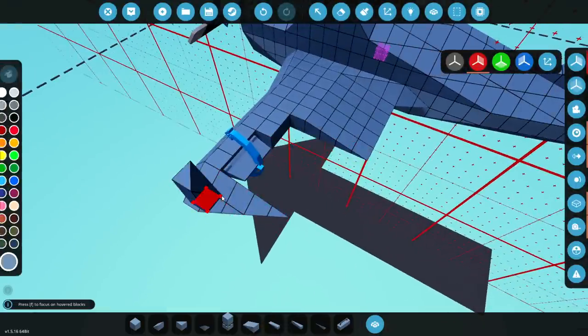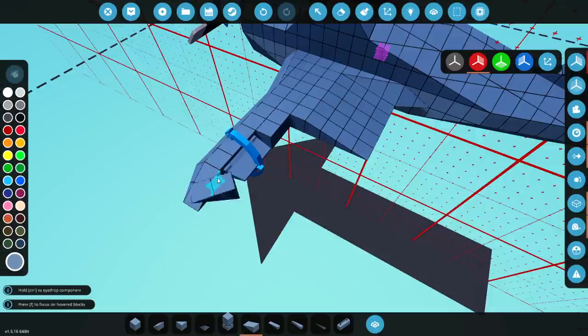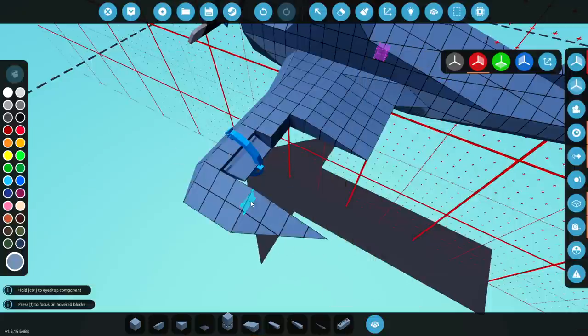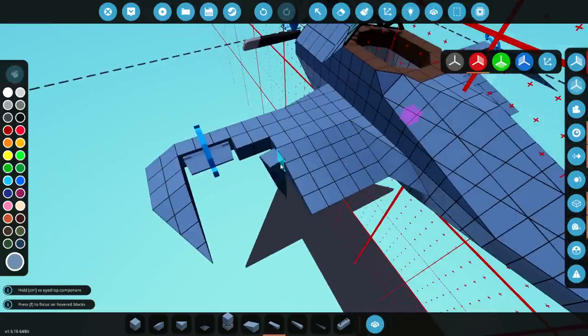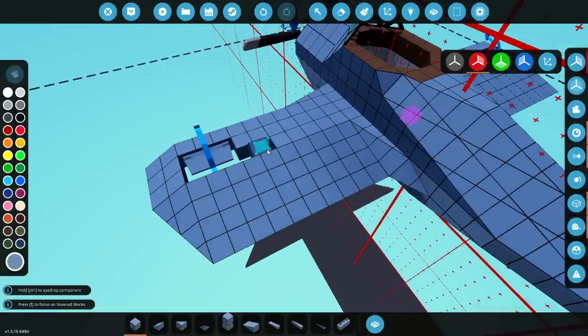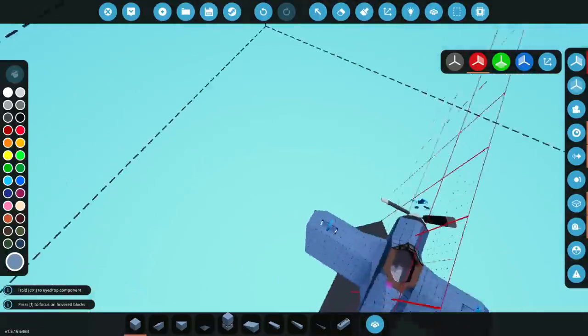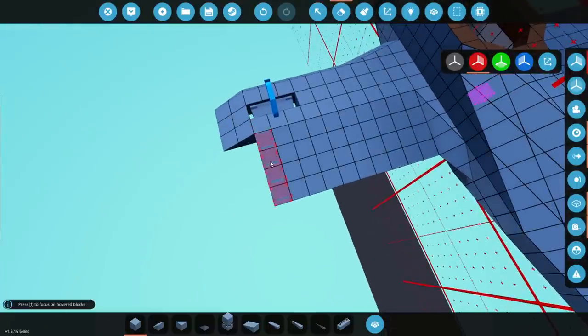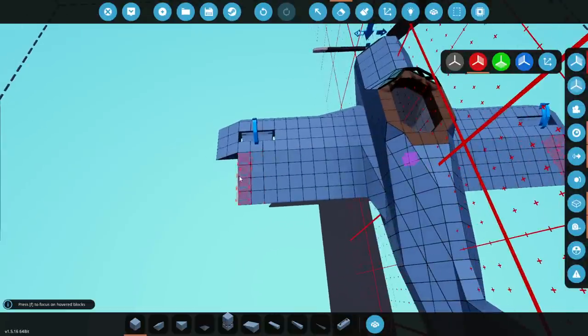Unless we deleted all of these. We'll delete that also. Put that piece right there and right there. We grab one of these guys and we put it here like this. And we attach all of this together using these guys. There you go. And then we should be able to fill that in like that. And yeah, but it still looks weird, doesn't it? It still looks pretty strange.